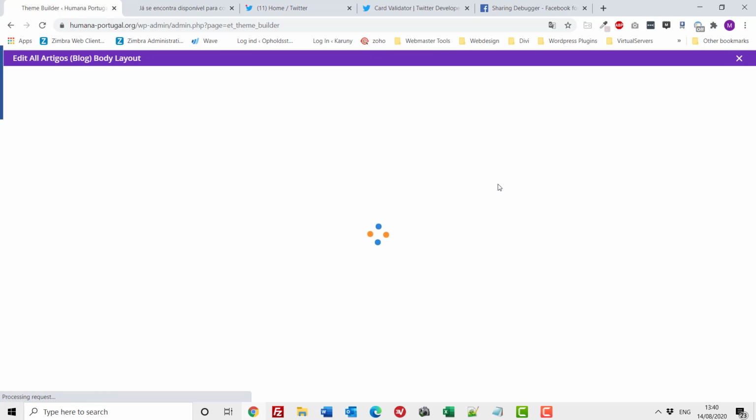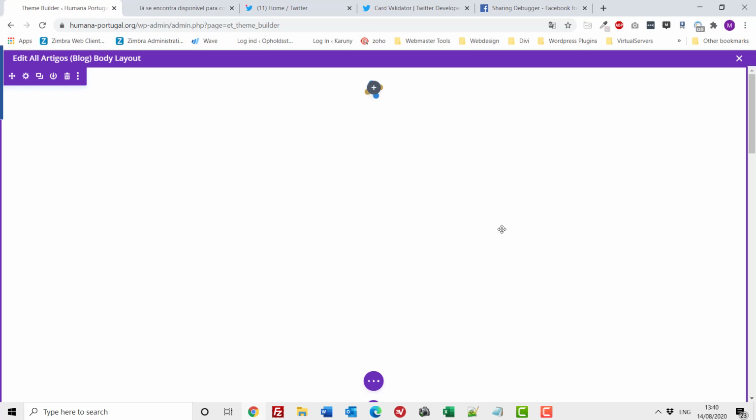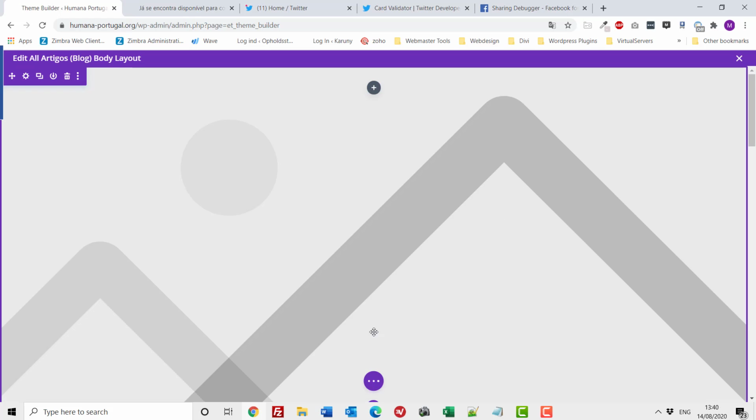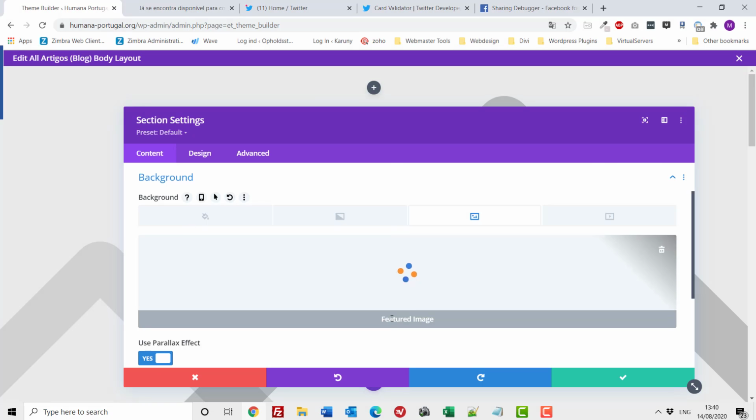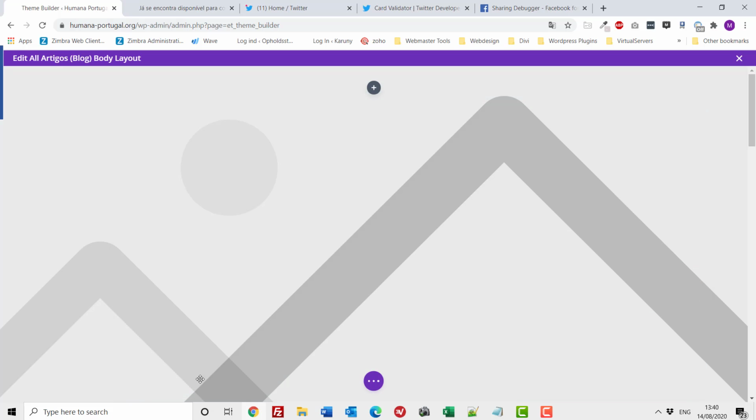So if I open the template builder for the article, it will show me very clearly that the template starts here at the top to show in the background the featured image. Whatever you put as the featured image in this article will be showed here at the top.